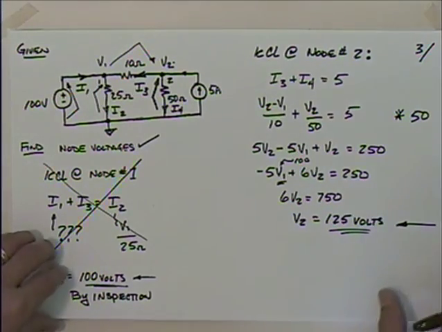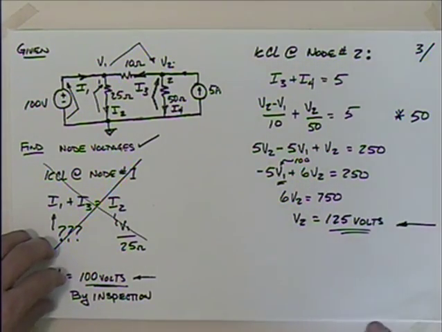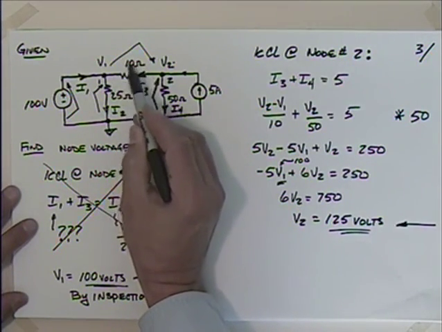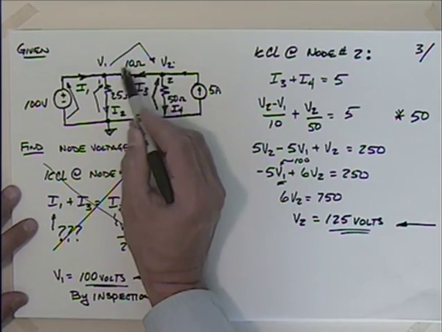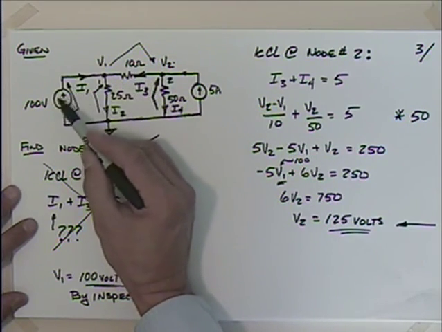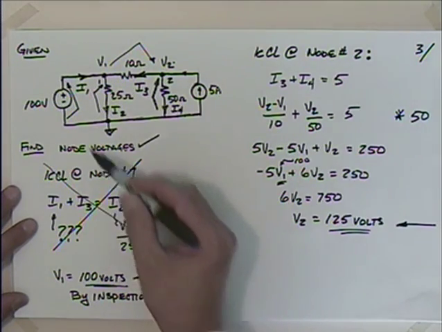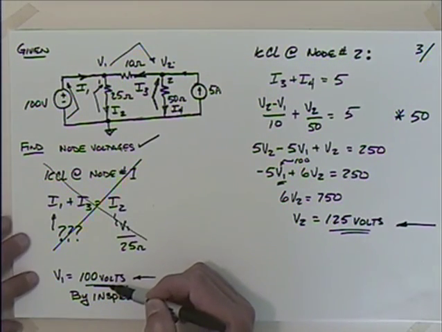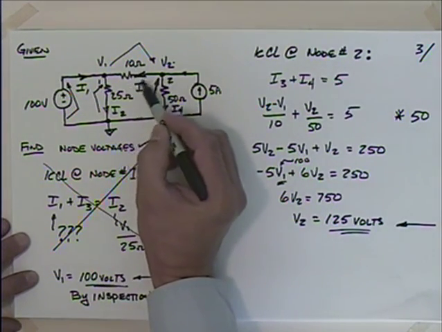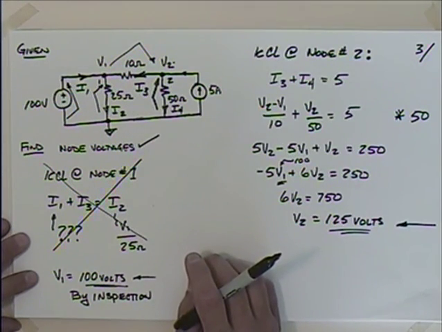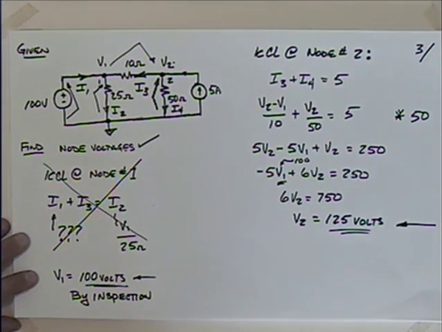Well, when we get together next time, we'll talk about what happens when we have a voltage source that's up here between these two nodes. A voltage source here, you see, initially might have stymied us or made it more difficult, but we saw that it eventually made it quite a bit easier. When we get up here, it's also probably going to make it easier, but we're going to have to deal with it carefully. So we'll talk about that in a more formal case of the supernode when we get together next time.